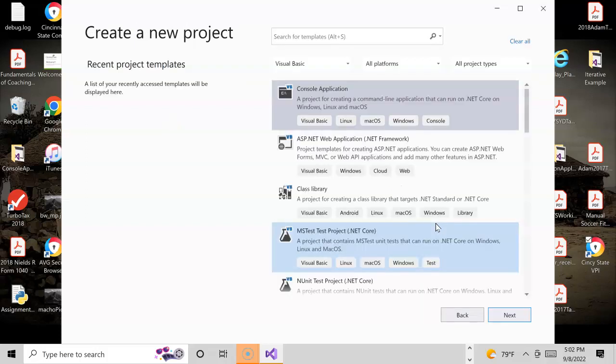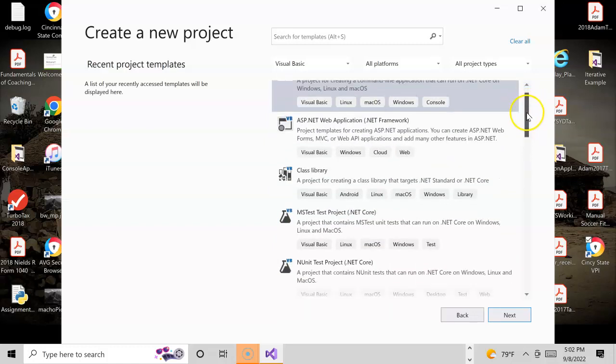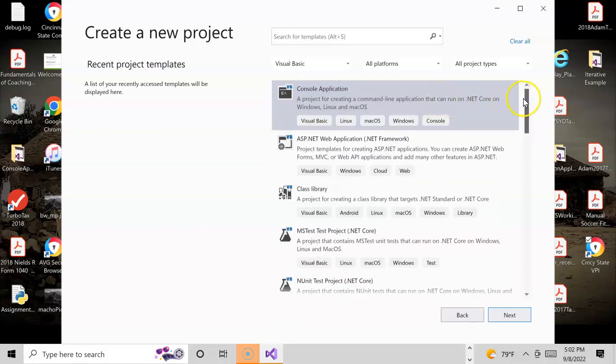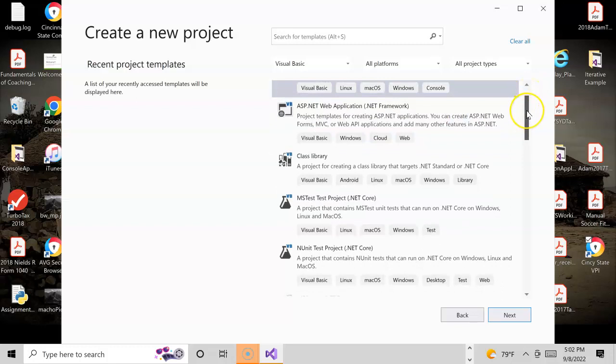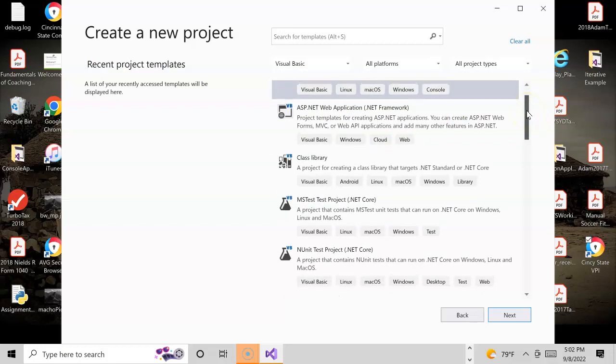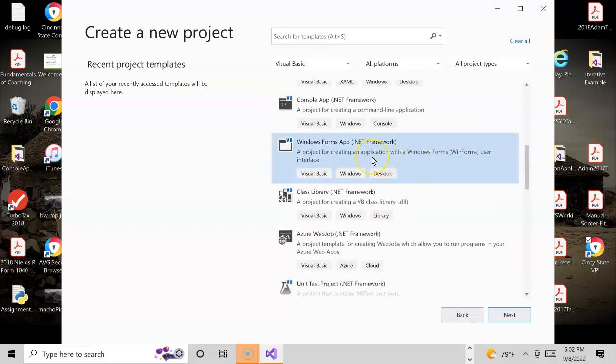Based upon what you've downloaded, you should be able to find the type of project you're going to do. Visual Studio can deal with a lot of different types of projects, from console applications, which some of our classes actually do, to ASP.NET web applications. You'll do that in one of our classes also, and so on. What we want to do in this case is a Windows Forms application, and here it is right here. In some situations, you may have two of these. You might have Windows Forms app, nothing behind it, and Windows Forms app with .NET Framework. You really want the Windows Forms app with the .NET Framework.